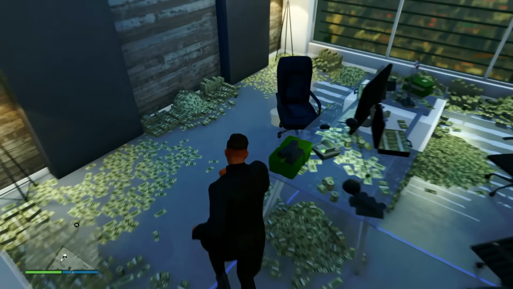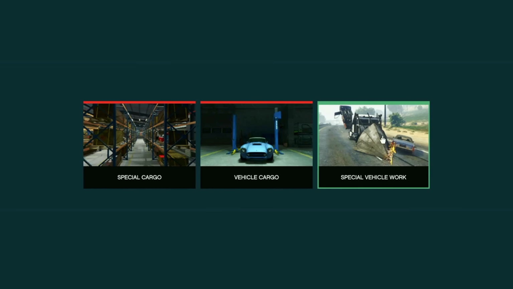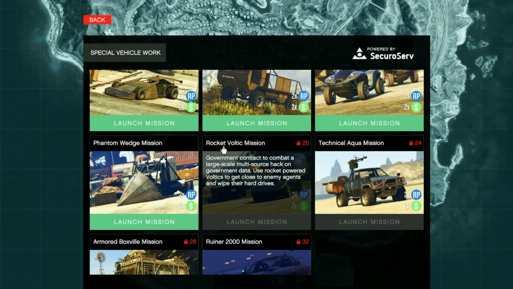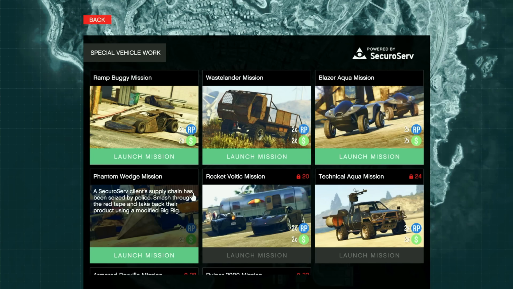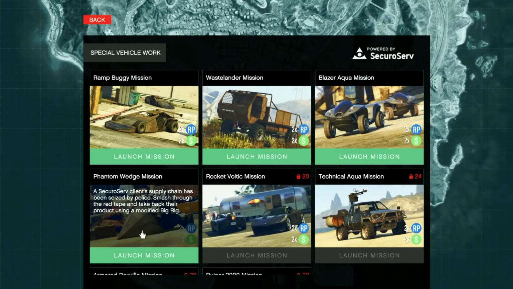Now, once you're inside of your CEO office, go over to your desk and log into your computer. You wanna select special vehicle work over on the right side of your screen right here, and then you'll see that all of them are paying out double money. Now, if some of them or all of them are locked for you, then that just means that you need to source and steal some vehicles for your vehicle workshop. And each mission will tell you how many vehicle missions you gotta complete in order to unlock them in red.